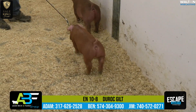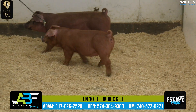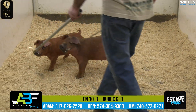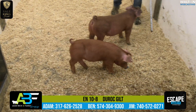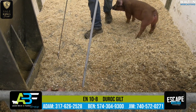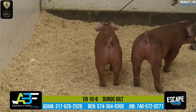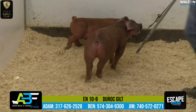The 10-litter hogs are going to be sired by Gravity again, a boar that we use there at Upper Hand and a boar that we like. These pigs go back out of a dunked-on sow that Whitney Stevenson would have shown there several years ago. She would have gone back to a sow that we purchased from Diamond V that did a real good job for us. She made the third overall Duroc gilt there at the exposition in 2019, and this sow has done a tremendous job — she's one of them sneaky females that just continues to make good hogs.